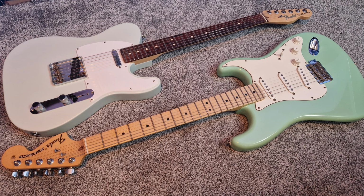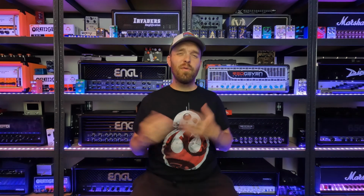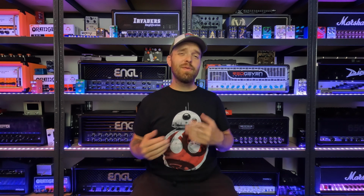So yeah, cool guitars. Obviously, I know that a lot of people like those models, and sure, I like them too. So why did I get rid of those guitars? Well, firstly, let me say that the guitars were absolutely fine. There wasn't anything wrong with the guitars. They looked cool, they played fine, and they sounded good as well. And I did say that they played fine, but I didn't say that they played amazingly well, like some of my other guitars. The Fender necks just tend to be fairly chunky and big, and each time when I picked one of them up, I just felt like I preferred the feel of some of my other guitars, like my LTDs and stuff like that. I just felt that the neck shape just wasn't really working for me. So in terms of feel, I definitely preferred my other guitars.